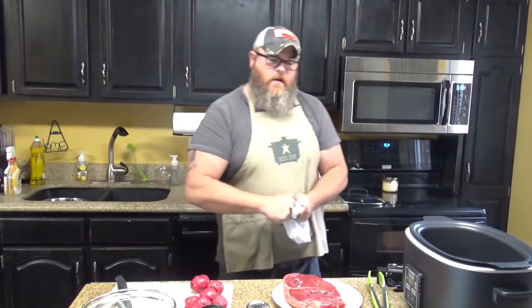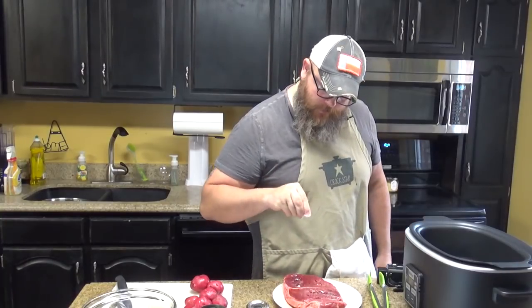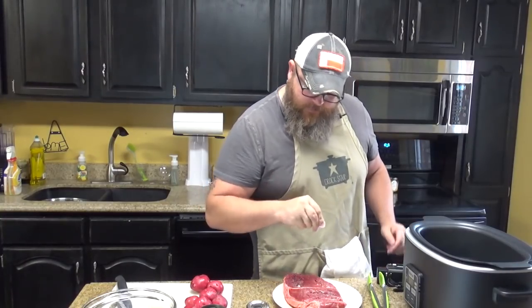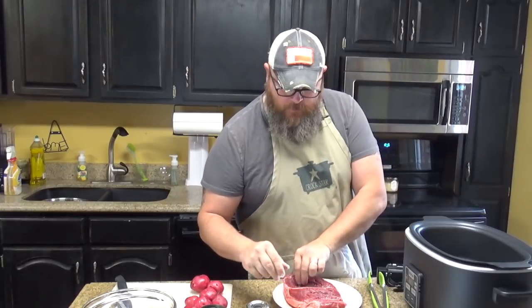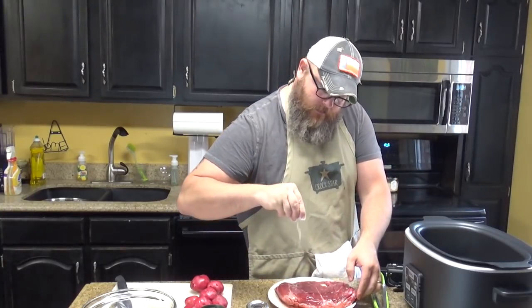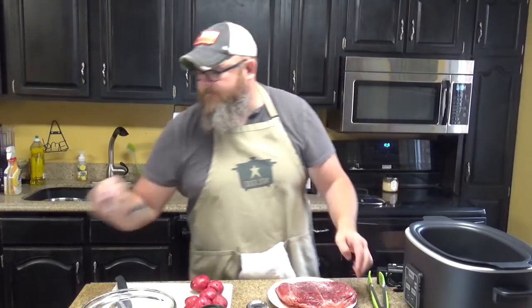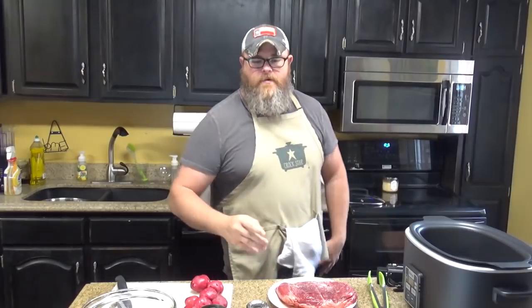And now I want to take some salt and some pepper on either side of it, just to keep adding the flavors to the meat. Flip her over, do the same thing. A little salt. It's going to help to make a good crust. Pepper.